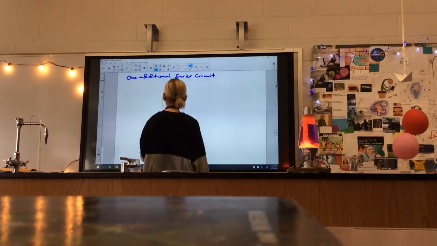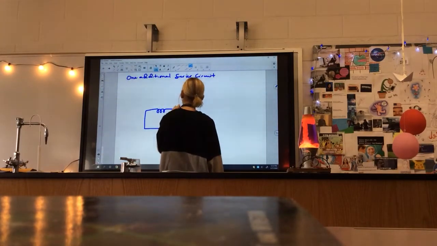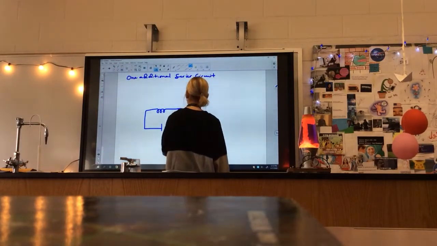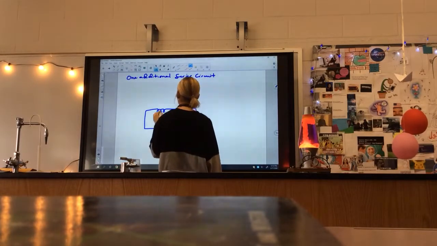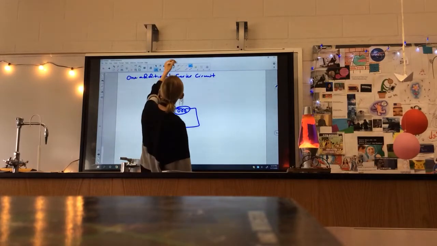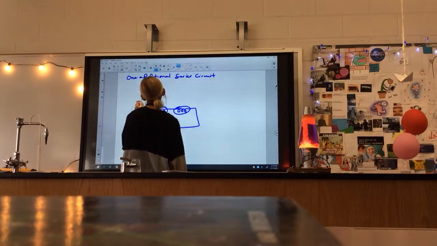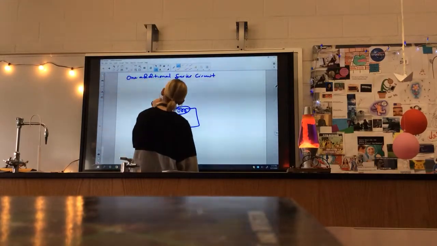I tell you the power rating on them. So let's just do light bulb 1, light bulb 2. And they're connected in series with each other, meaning there's one singular path for current to flow across. So I will give you the power rating of 1, which is going to be 40 watts.